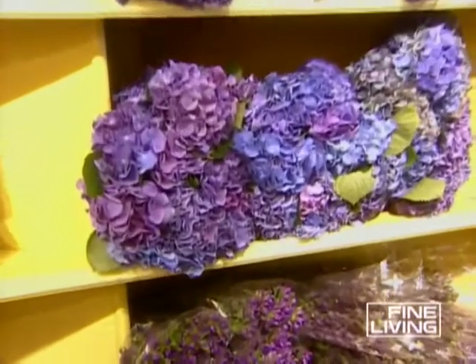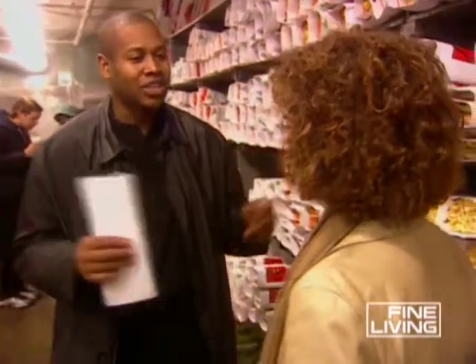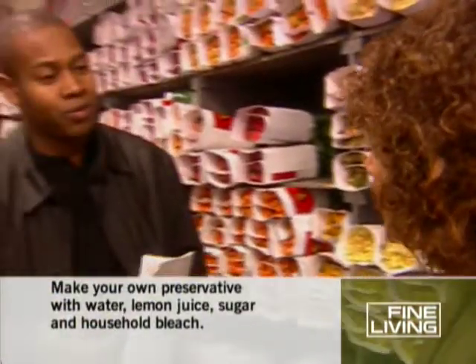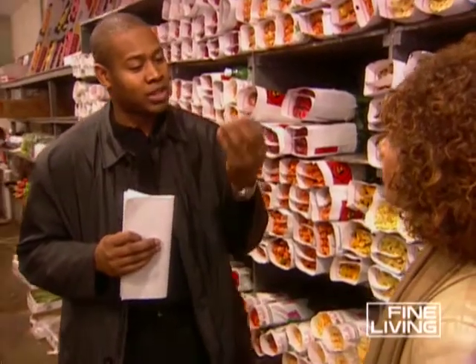I love hydrangea — these are that brilliant sort of purple-blue color. Is there anything I can do to keep them fresh and keep that vibrant color? Well, a lot of times you'll leave a flower arrangement in the vase and at the end of the week you'll take the flowers out and think, what's that smell? That's bacteria forming. So in order to make the flower last longer and get maximum longevity, you need to ideally change the water every day. Also, floral life or any type of floral powder helps reduce bacteria and open up the pores of the stems so that water can rise up to the head.